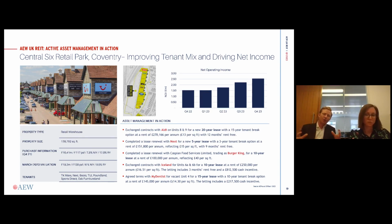And that reflects the loosening planning system where instead of just having bulky goods or fashion-led retail warehousing parks, we're now bringing in different uses like a dentist, like a discount food store, to sit along those fashion and bulky goods traders. And you'll see in this picture as well that we have a TUI, so a travel agent, and a Boots. So some of these retail warehouses are really starting to reflect what the old high streets are. And that is brilliant because it drives footfall, which means tenants are more encouraged to come to these sites, rents increase, and obviously that all feeds through into investment pricing. So it's really good in terms of the total performance of this property.